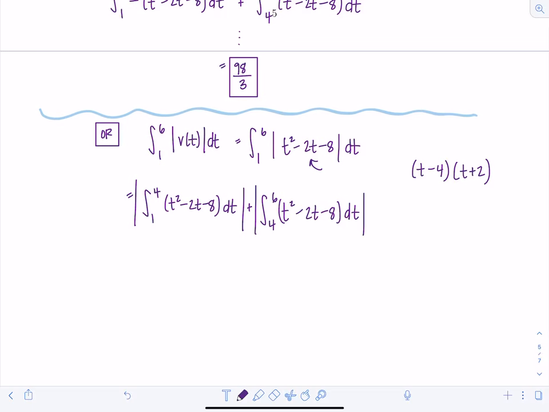So you don't have to test where it's positive, where it's negative. You just break up your interval everywhere that the velocity function is 0, right? So since it was 0 at 4, negative 2 is not relevant, it's outside the interval. I'm going to break it up at 4, and then you just put absolute value around each of these. Only one of them is going to need it, but you're going to be fine in the end. Okay, it comes out nice and safe. Same thing, 98 over 3. Only do that though if your teacher will not get upset with you.